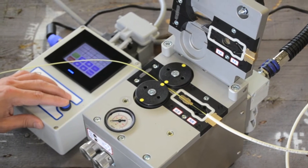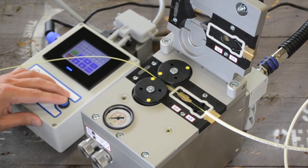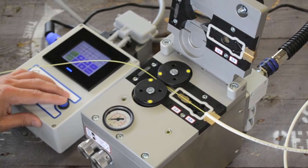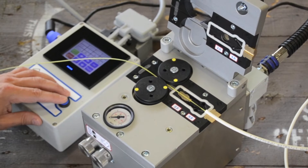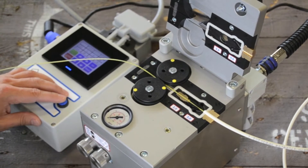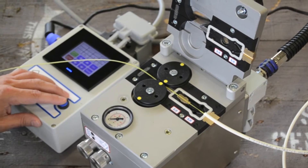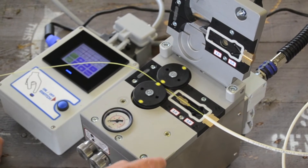The buckle detection will automatically stop the job before damaging the fiber cable. In this case illustrated by using a finger for activation of the buckle protection. Normally you can get the fiber cable to pass an obstacle by trying a few times. The Microflow Touch will automatically try three times before the operator is required to take over.